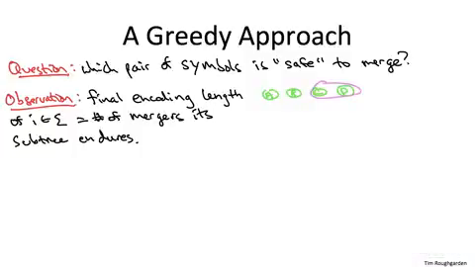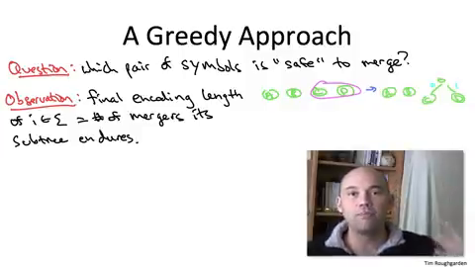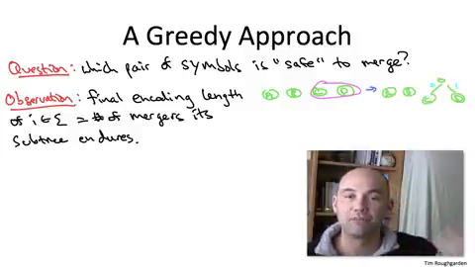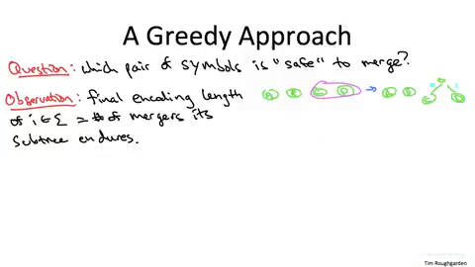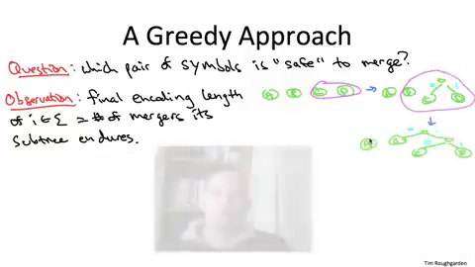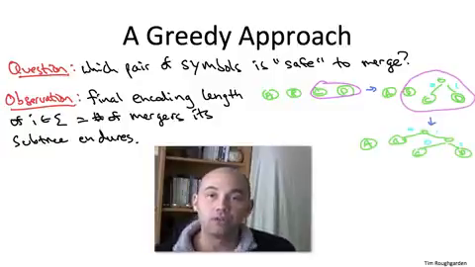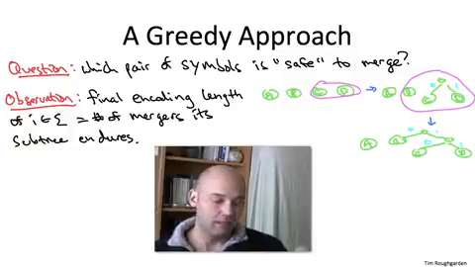So now imagine we merge C and D. We introduce a new internal node, which is the common ancestor of these two leaves. And as a result, C and D are bummed out. They say, well, there's one bit that we're going to have to incur in our encoding length. There's one new internal node we're always going to have to pass through en route back to the root of the eventual tree. Now suppose next we merge B with a subtree containing both C and D. Well, everybody but A is bummed out about this merger because we introduce another internal node and it contributes 1 bit to the encoding of each of B, C, and D.